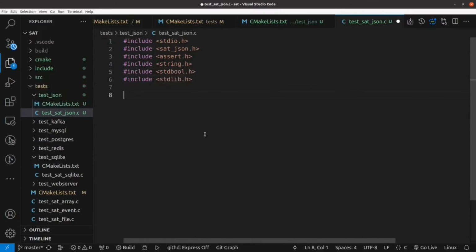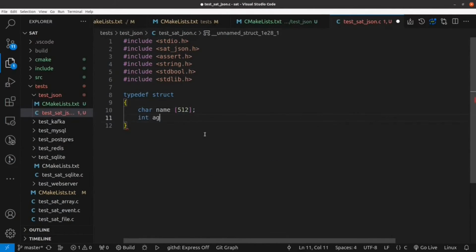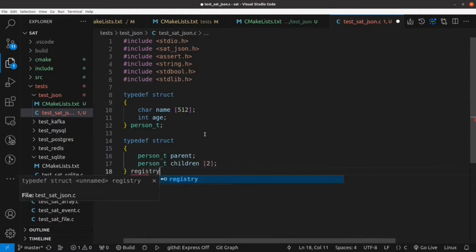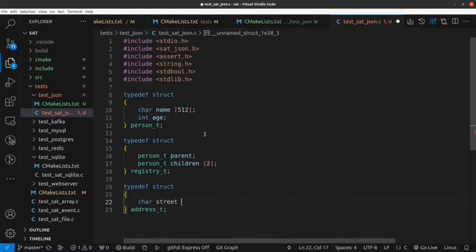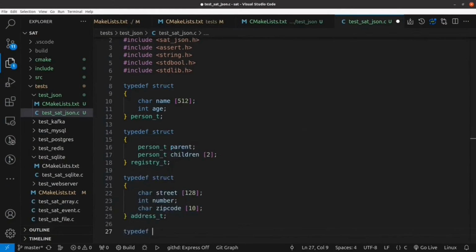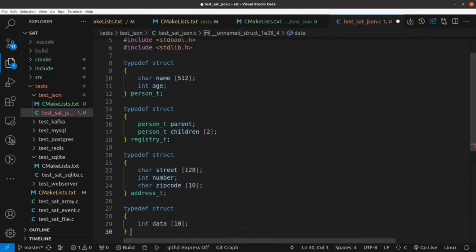We include the headers and create a person object, another registry, and another registry that has person as the responsible and two children. Another object is for the address and another with an array of integers.